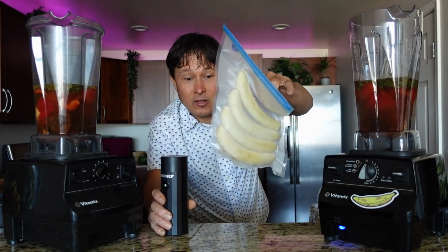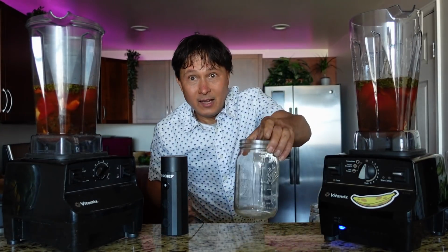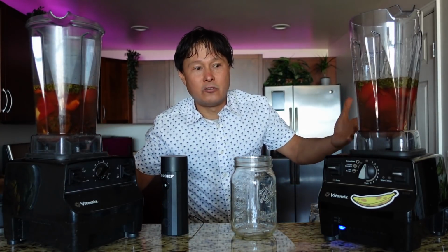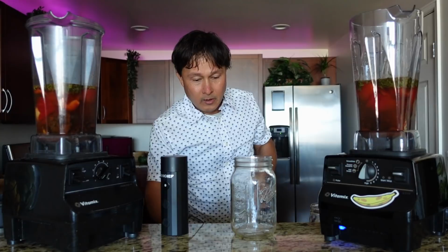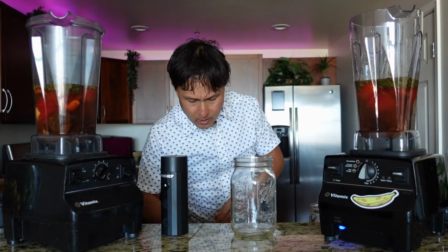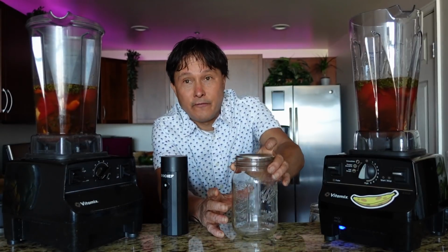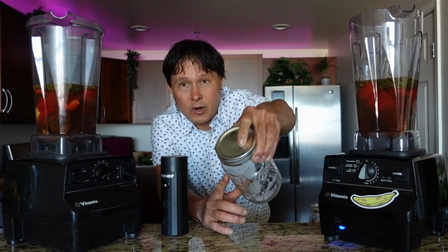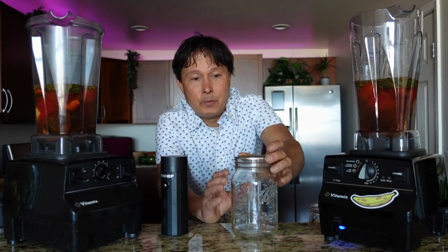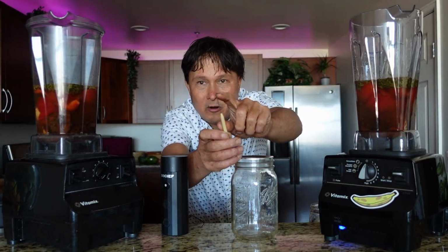Besides storing in the bags you get, I want to show you guys real quick a technique I made so that you can store things in glass jars. Normally I buy these special lids that could be expensive, and the lids I use are no longer available, unfortunately. But there's an easy way to do it. What you want to do is take one of the flat lids that you get with the mason jars. I do recommend using the wide mouth. I like those more. You're going to take a lid and a little push pin, right? I don't happen to have a push pin today, but I got this special tool that's like a push pin. It's got a little point on there.